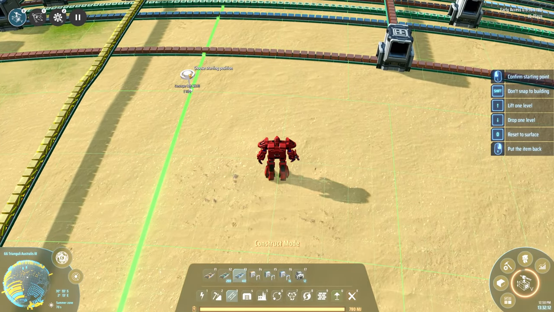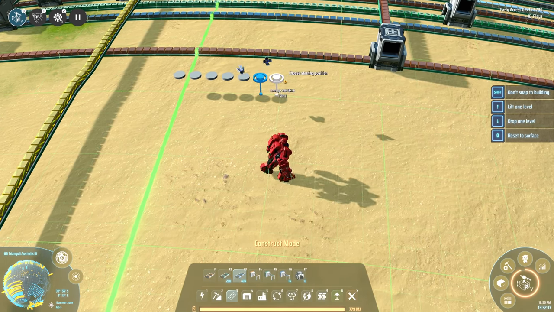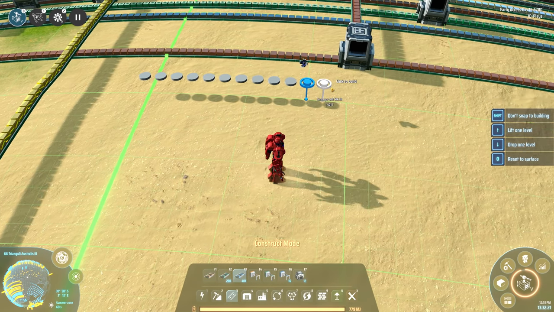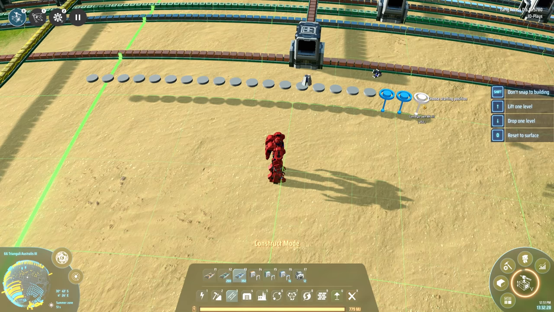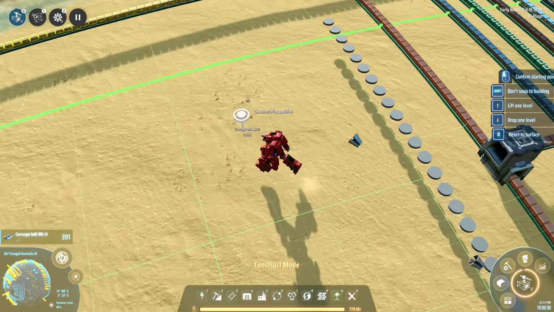So I've already got this one level high. We're going to double click, double click, double click, and so on and so forth. These are what I refer to as a guide belt. Now, they're handy in the fact that I can link into them, and currently they have no direction. So they don't go forward, backward, left, or right. They exist as a single belt piece.